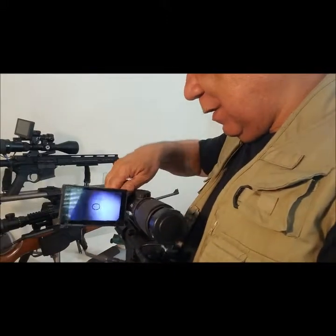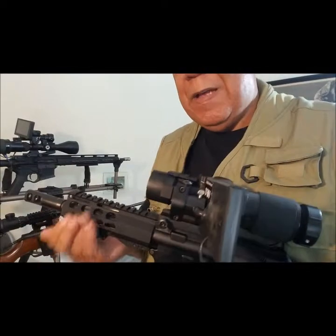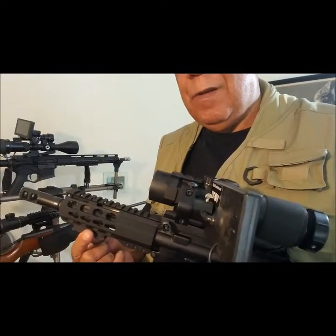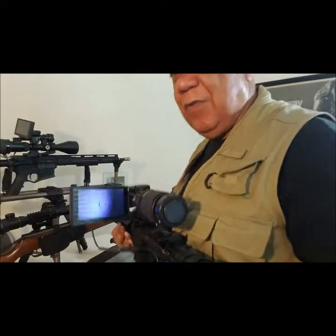Since it's a rail mounted system, I could take the illuminator and mount it down here on a rail. The illuminator doesn't have to be on the top. So it gives you a lot of flexibility. This system is very flexible. You can mount it on just about any weapon that has a scope. If you've got a rail system, hey, you can be creative.